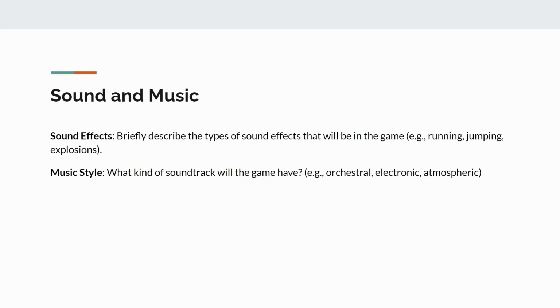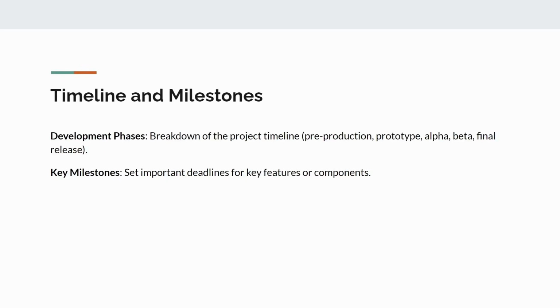And then we also have the music slide, or music style, which is the kind of soundtrack the game will be having. So will it be orchestral? Will it be electronic? Will it be atmospheric? In our previous game, we had more of an atmospheric style for our music, purely because it was open world. So, like I said, all of these slides should blend well together and make sense, so that it forms the perfect design. So make sure you take all of these into account. And I think that's it for this slide.